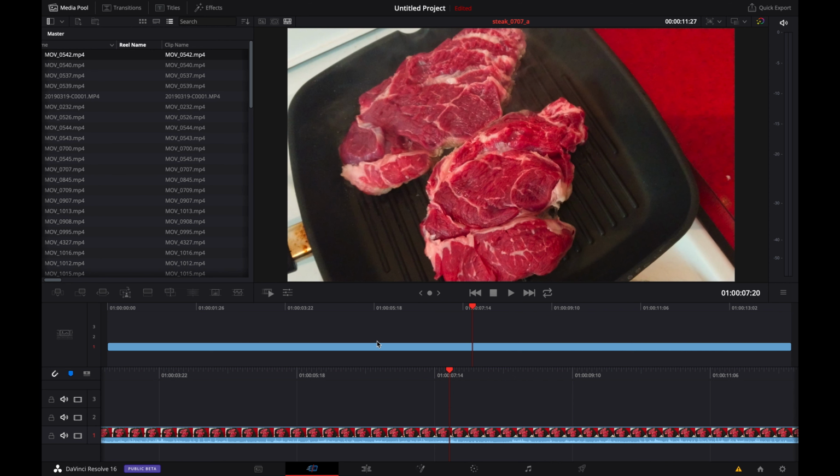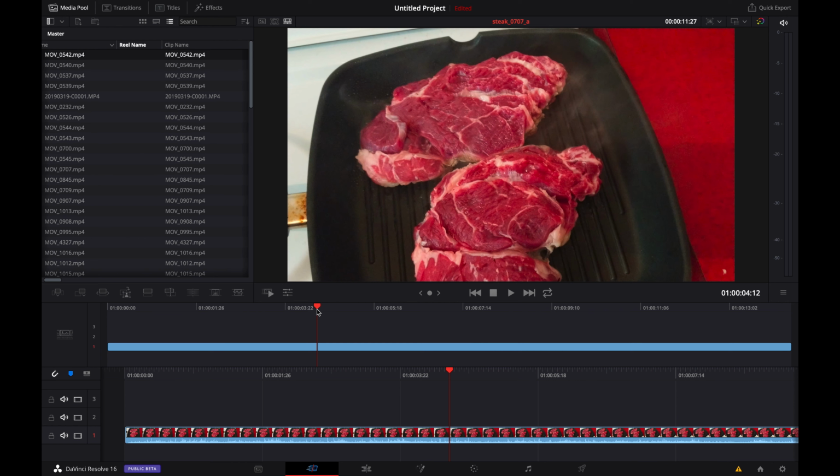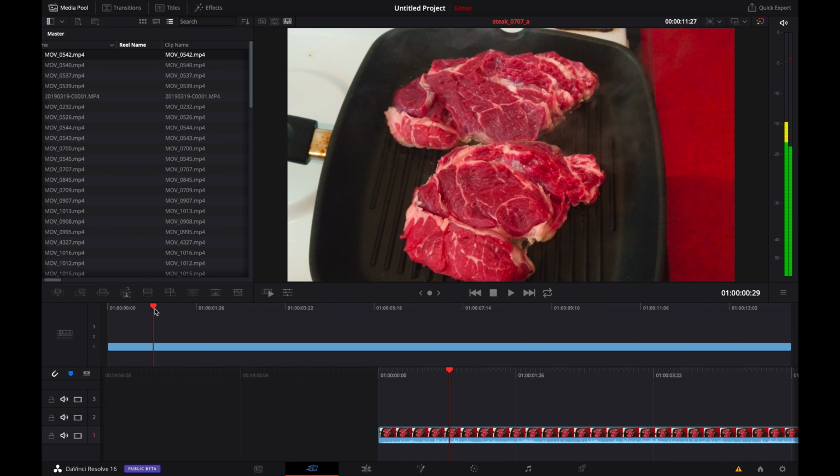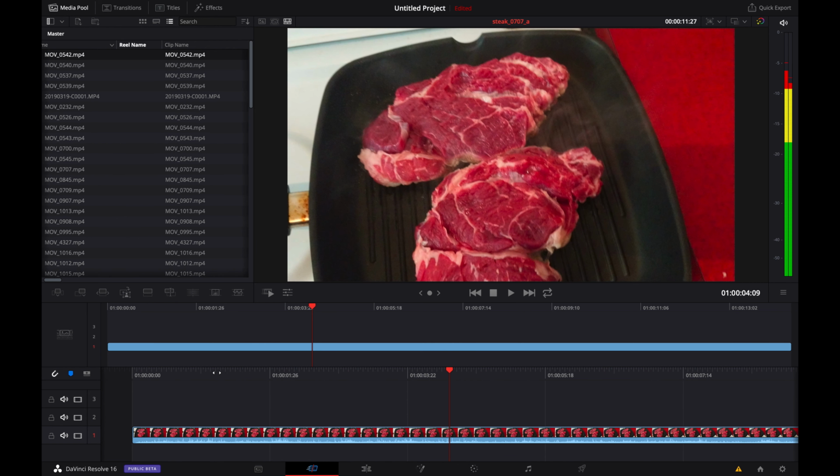So what you have here is two timelines. It's not two timelines. It's the same timeline, but it's two different representations. The top part is the whole timeline, and the bottom part is detailed. So left to right is the whole video, and this part at the bottom is a close-up. We'll come back to this later, and I find this to be an excellent addition.